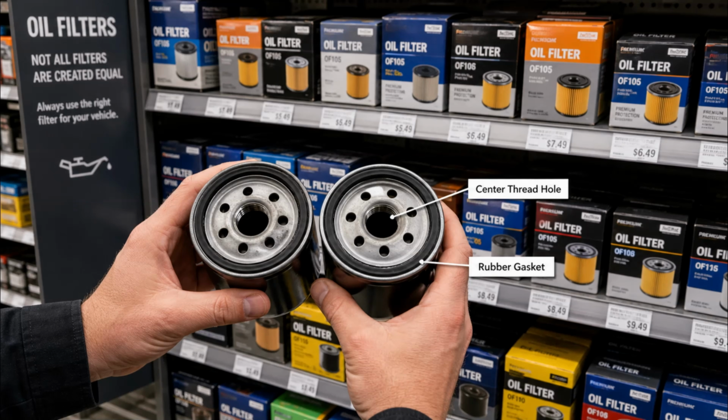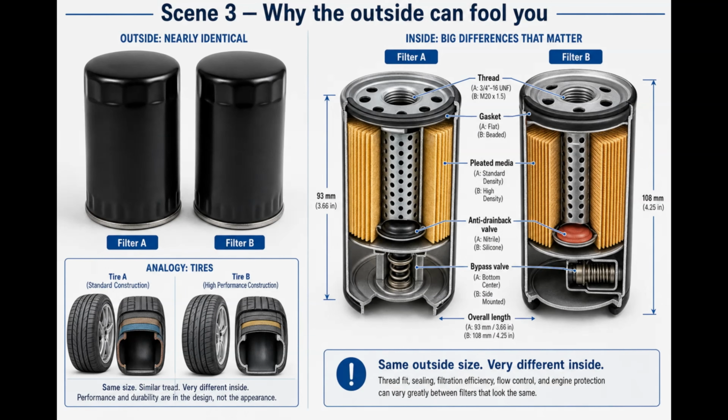The myth exists because many oil filters look almost identical. A lot of spin-on filters are just round metal cans. They have a threaded hole in the middle, a rubber sealing gasket around the edge, and they screw onto the engine in the same general way. To a regular owner doing an oil change, they can look like different sizes of the same part. But inside that simple-looking can, several design details are matched to the engine. Those hidden details are what make filters non-universal.